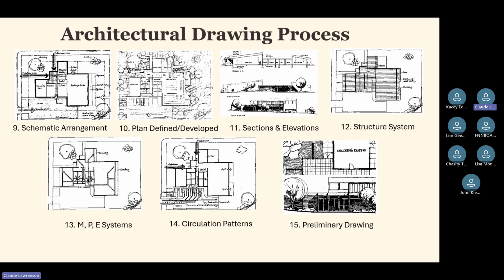Next, we get into what we call a schematic arrangement. So for example, based on the previous, we've decided to go with a specific, we'll call it schematic arrangement. Again, we haven't really refined the space in a lot of detail, and that's schematic step number 9. But by step number 10, we started to break it down and define and develop and refine the workspace.